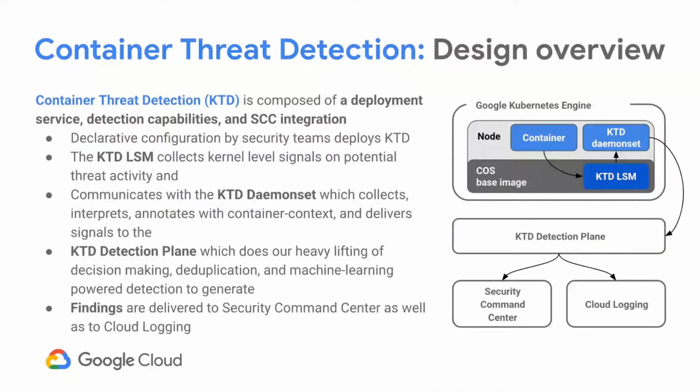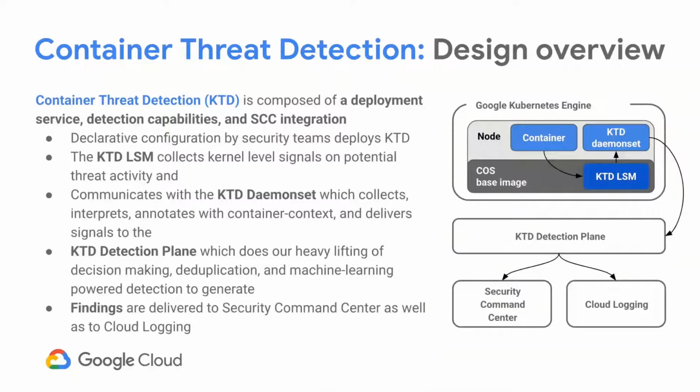While we write them to Cloud Logging as logs to make it easy to export them to on-prem systems or out to BigQuery or into Google Cloud Storage for long-term retention and archive, the primary place we expect users to be consuming our findings is again within the context of Security Command Center. Security Command Center is the single pane of glass, and I owe myself $1 in my security swear jar for using the phrase, but it's our central pane of glass for viewing data in Google Cloud about misconfigurations of your cloud assets, compliance violations, as well as all of the output of our runtime threat detection offerings, whether ETD, KTD, or other threat detection systems that we may or may not be working on in addition to those two.